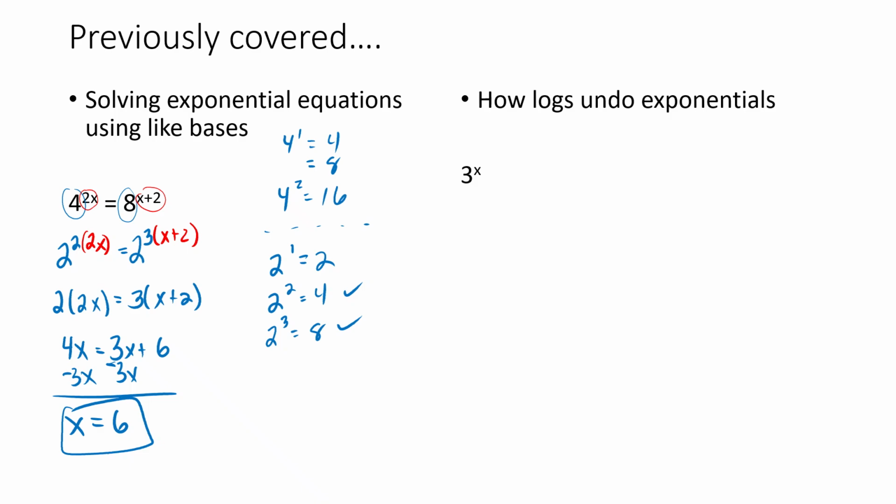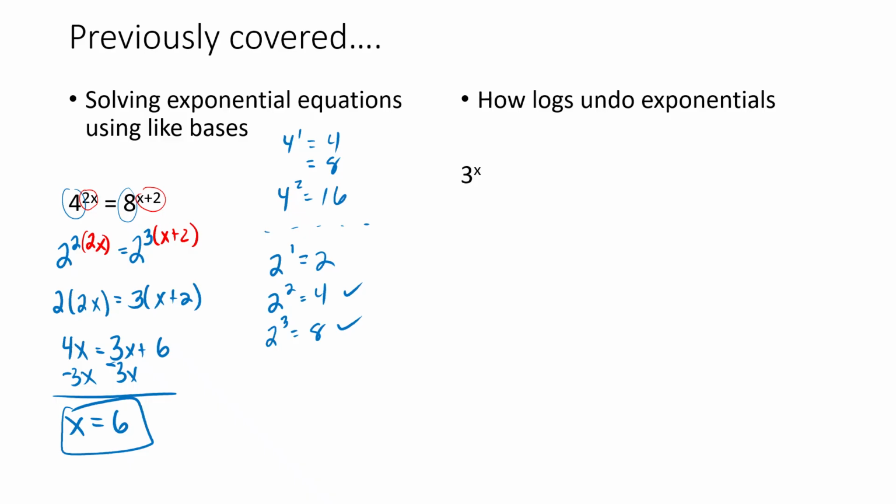Now, in a previous lesson, we also covered how logs undo exponentials. So in that expression right there, I have 3 to the x power. And the drawback to that is that the x is stuck up there in the exponent. And I would like a way of undoing that base. Well, up until you're studying exponentials and logs, there's no tool in the toolkit that can undo that. That is a 3 multiplied in as a factor some x number of times, but without any idea of how many times it has been multiplied in, I don't know what to divide by. So that does not help me.